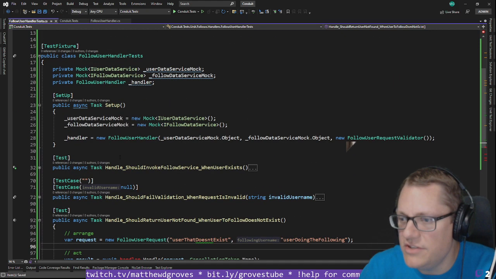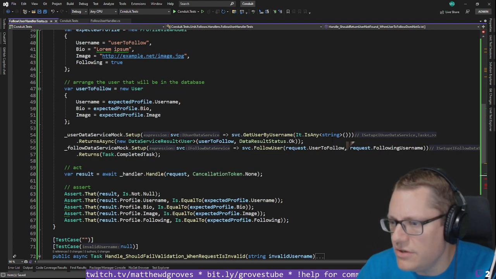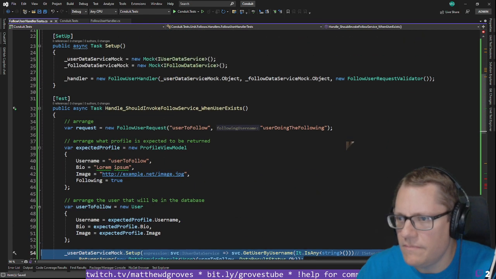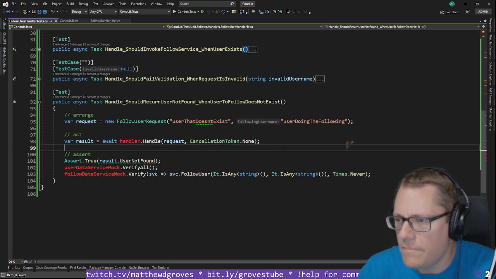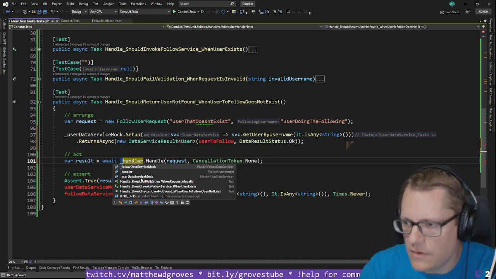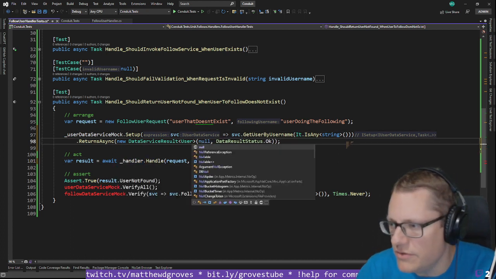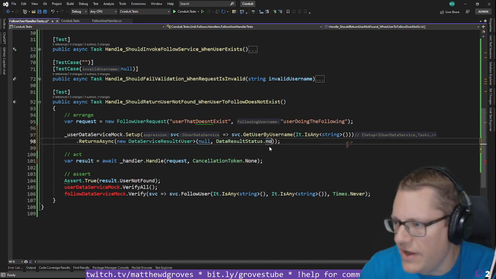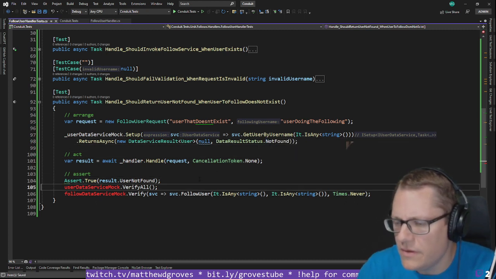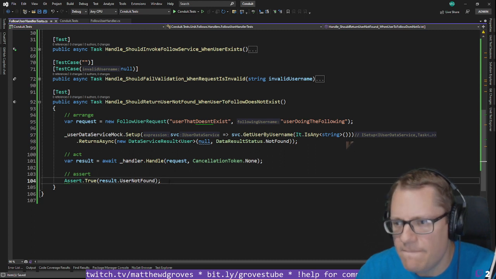We do need to change the range, however, because what this needs to return is that it's not going to return a user, but it's going to return a not found. Assert true user not found. Okay.